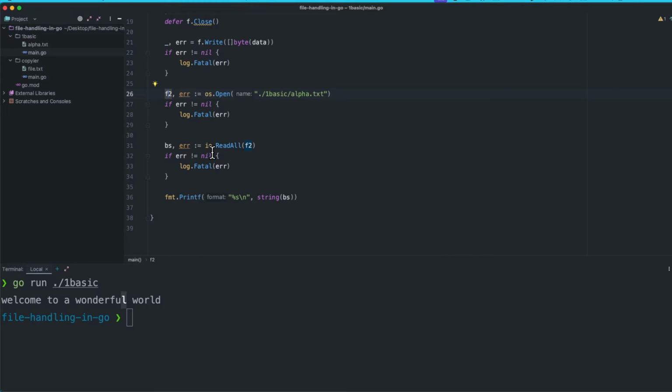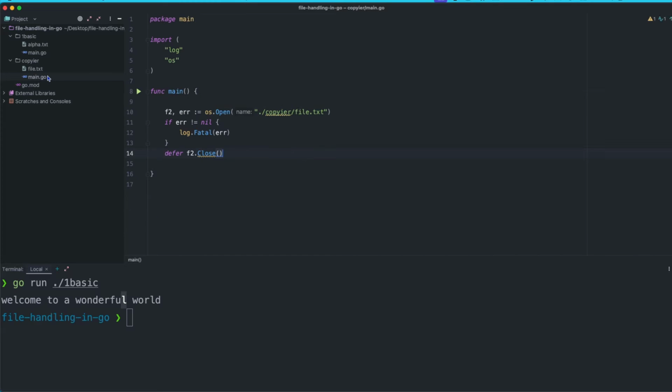Right, now when we were reading the file in the last example, we used something called io.ReadAll. That is reading everything into memory. But imagine this file is 10 gig. Reading that much into memory at once would definitely cause you a lot of problems. So Go also provides a way for you to copy data gradually as you wish.